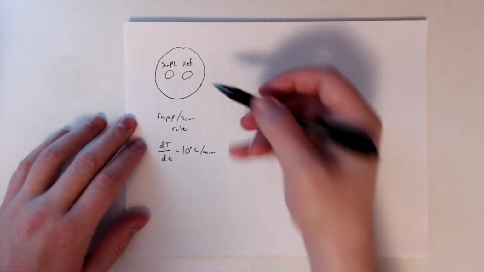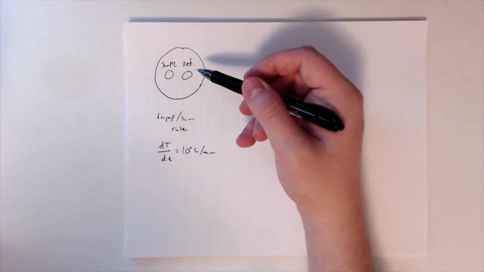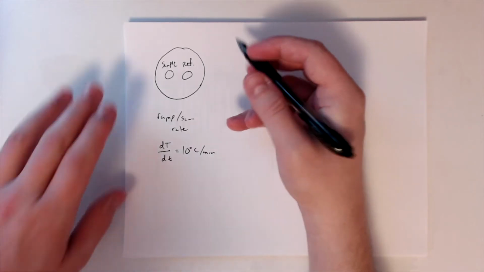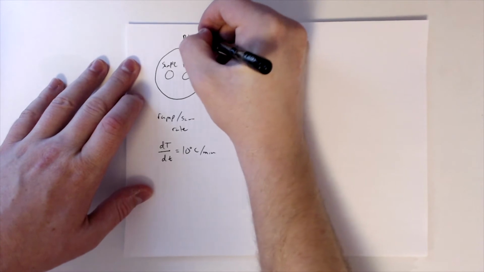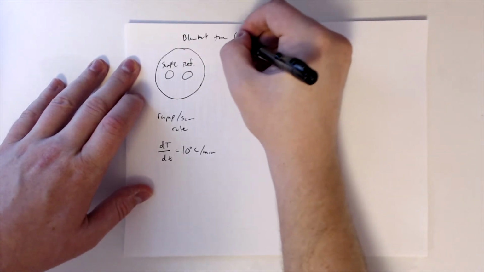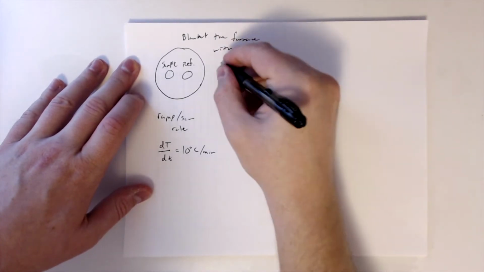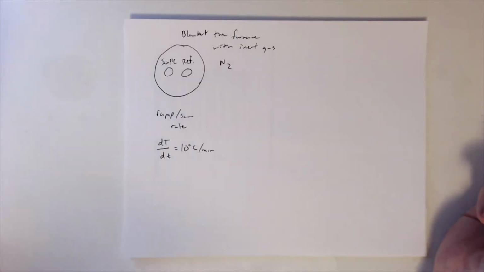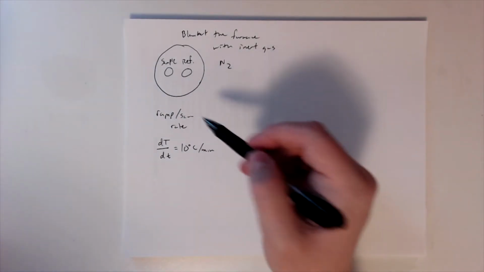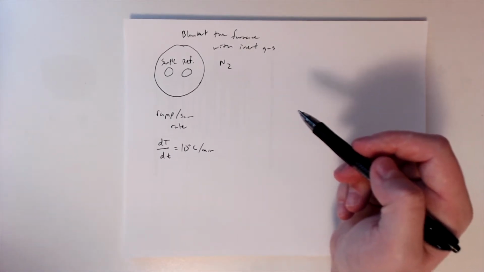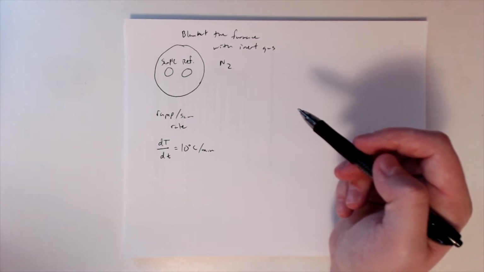Other than this, we want to look at the melting, we want to look at the crystallization, we want to look at anything like changes in heat capacity, but we don't necessarily want to look at, for example, oxidation or anything that can happen with air. So typically we blanket the furnace with inert gas. So for us, this is nitrogen, N2, but you could use argon or anything like that. And so that's just to prevent anything from oxidizing readily at the elevated temperature. So that's another element that we have here.